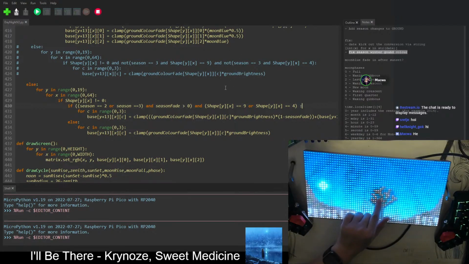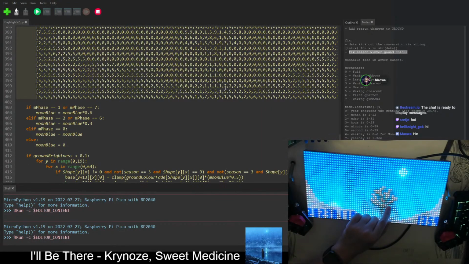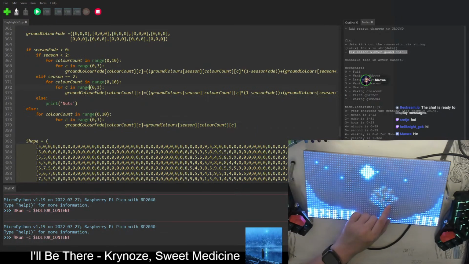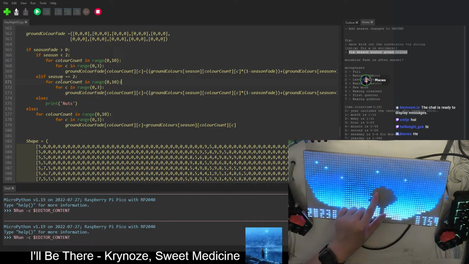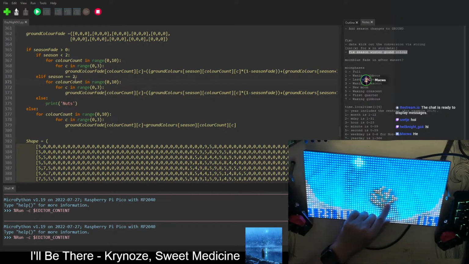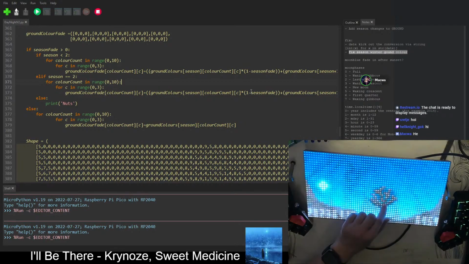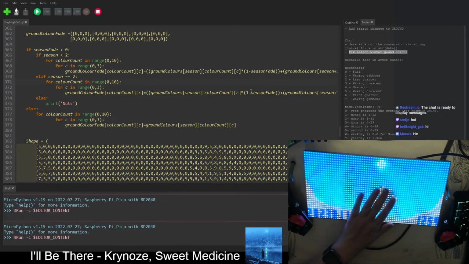So we need to tell it with this one, well, not this one, that if it is a certain season, a mix of two seasons, so season from 2 to 3 and from 3 to 0, so from autumn to winter and from winter to spring, it needs to grab the full color.